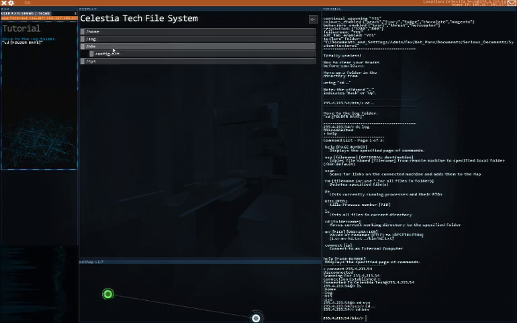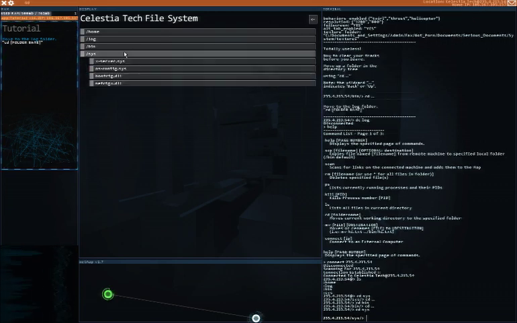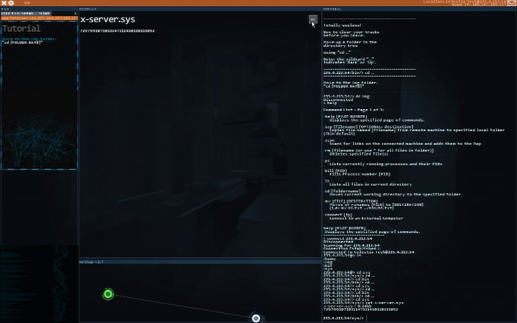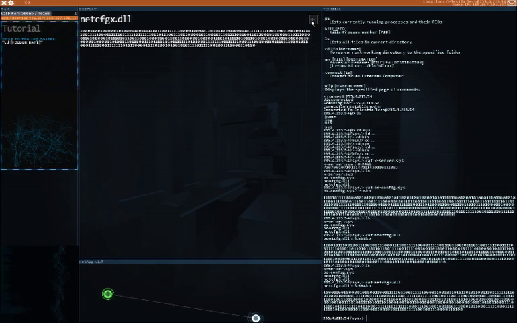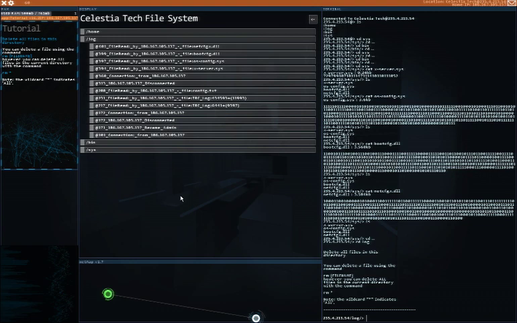Oh right, we were in bin and he said go cd dot dot. It's not triggered the next text prompt. Whatever. X server sys? Nope. Price config sys? Nope. Boot? Nope. No. Logs. Yeah? There we go.